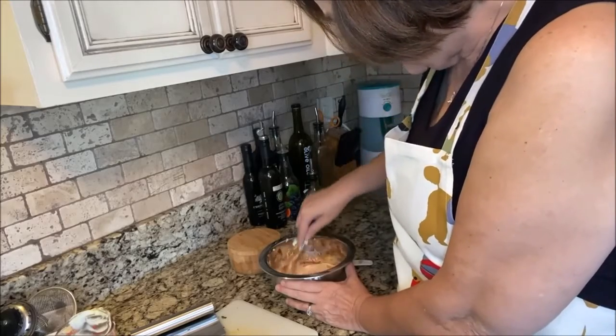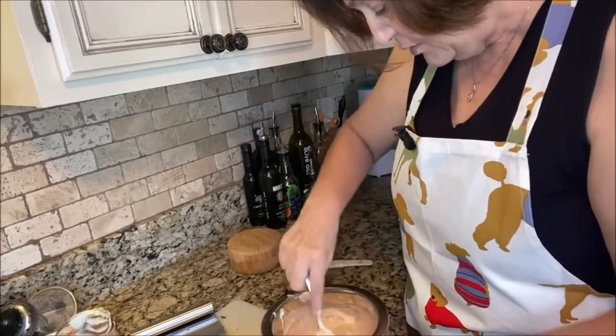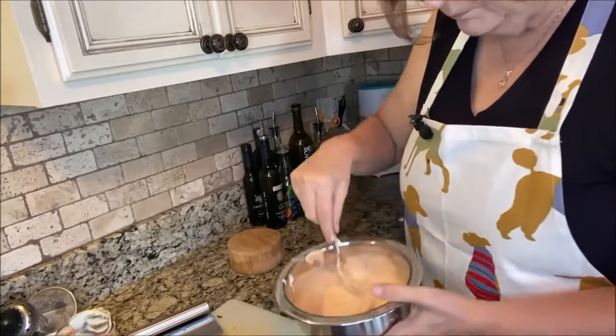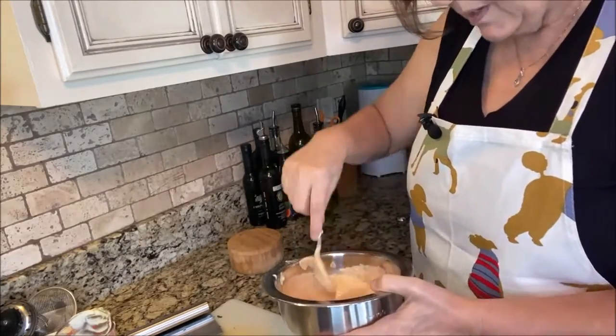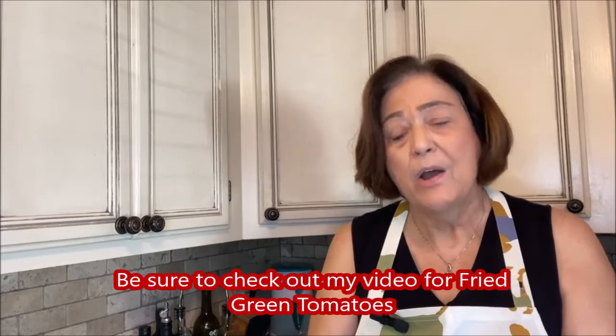All we're going to do is mix this up, then I'm going to put it in an airtight container and set it in the fridge for the next five hours or so, and just let all of these flavors marry together. That's going to be so good, y'all! Here is your sauce — it's ready. We're going to put it on top of the fried green tomatoes with a little chow chow on top — that takes it over the top. This is great on so many different meats and veggies. It's simple, easy, and it will last in your refrigerator basically as long as your mayonnaise and horseradish hold out.